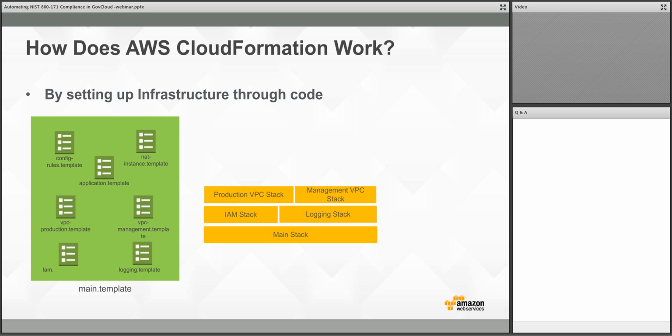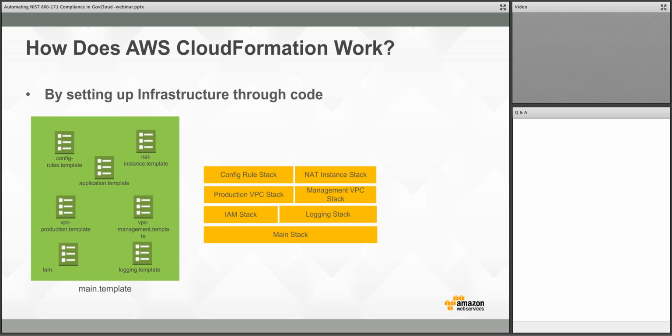In some cases, you may not want to use the production VPC stack, and that's perfectly okay. Utilizing this framework, you can just not call the management VPC stack and only call one. It's really up to your discretion which stacks you use and which ones you don't. So at this point, after the management VPC stack, you're going to see the config rules stack runs. The config rules stack is actually going to do a lot of continuous monitoring in your account to make sure things are very consistent and MFA is enabled, and some other config rules that we have built as a sample rule stack to make sure that things are being done in a consistent manner in an account.